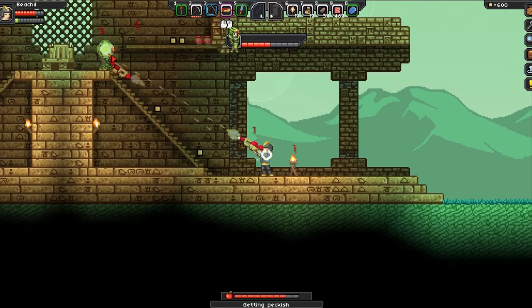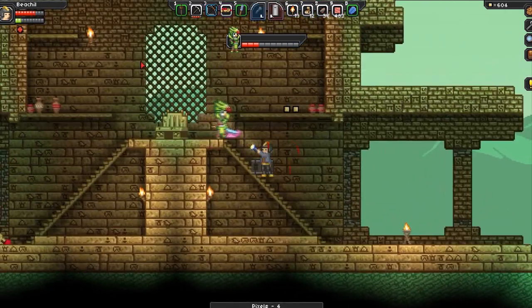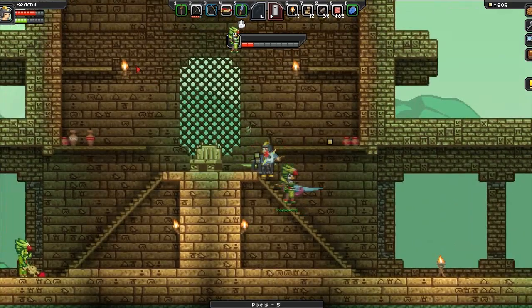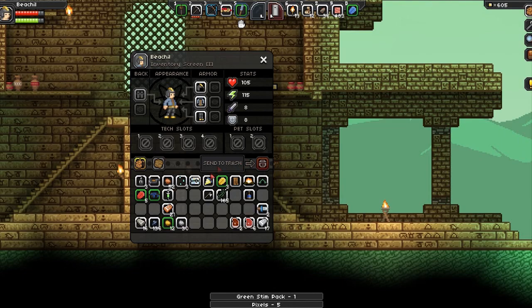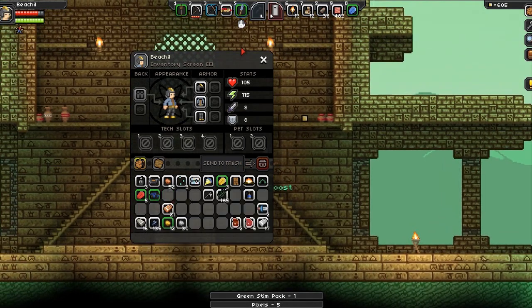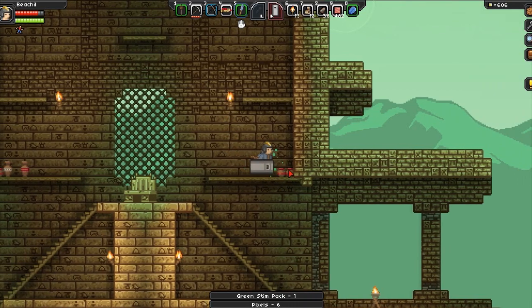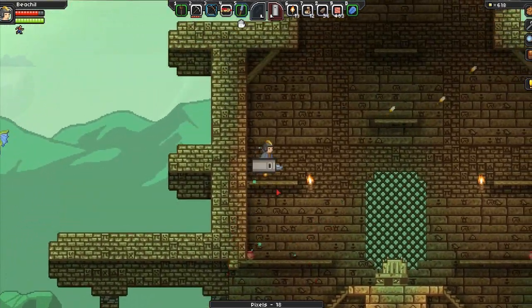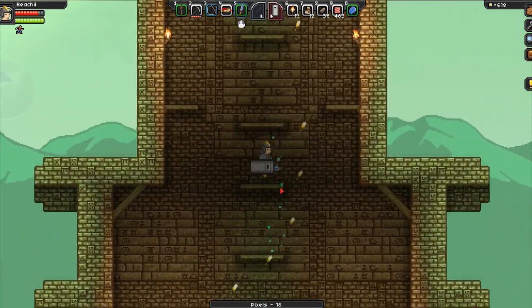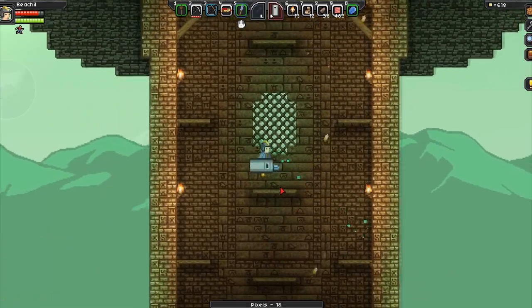Yeah, let's just stand and take it. At least these guys are a bit weak. Yeah, finally. Green stim pack. What does that do? Jump boost? Oh, speed boost. Okay, right. Awesome! Cool stuff. We found a base. We found the base. We found a better base.